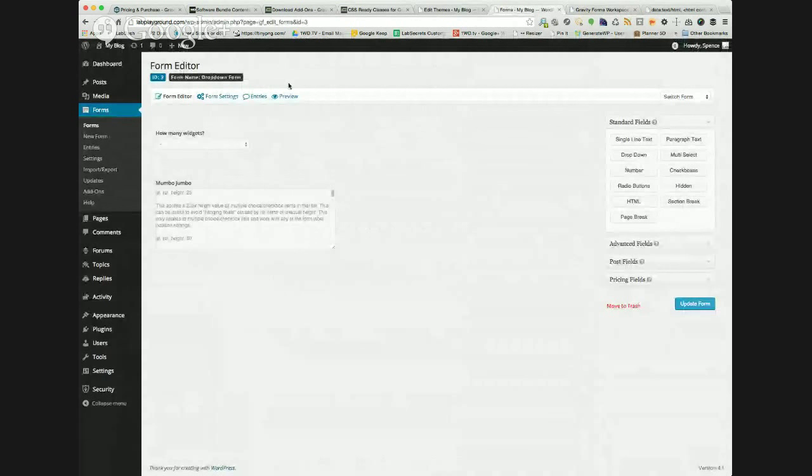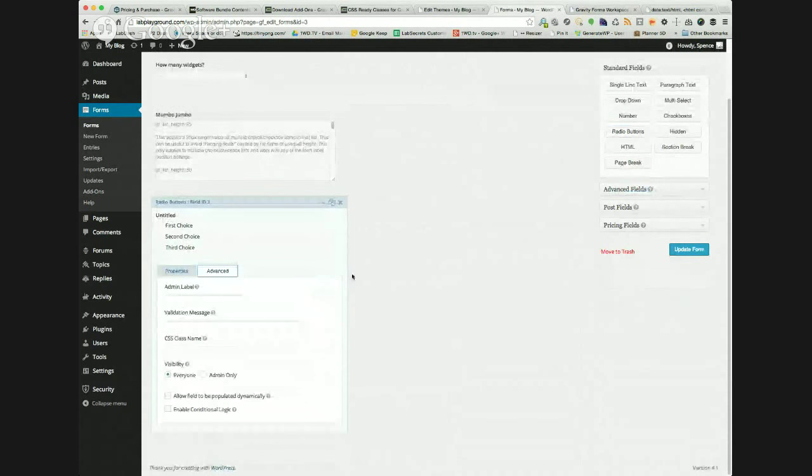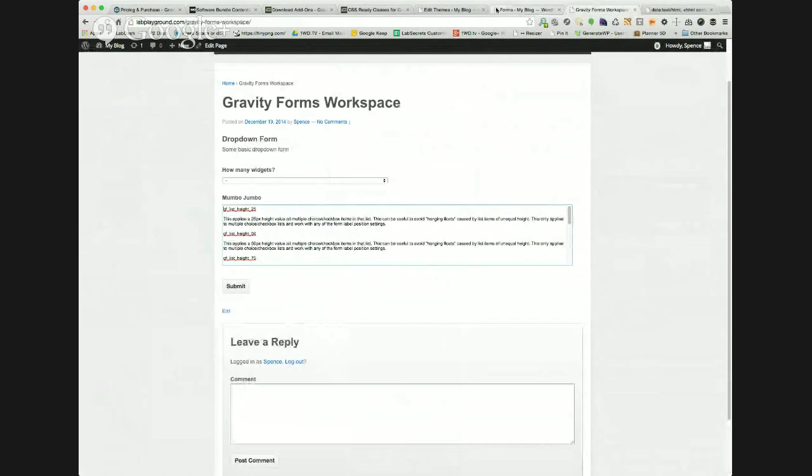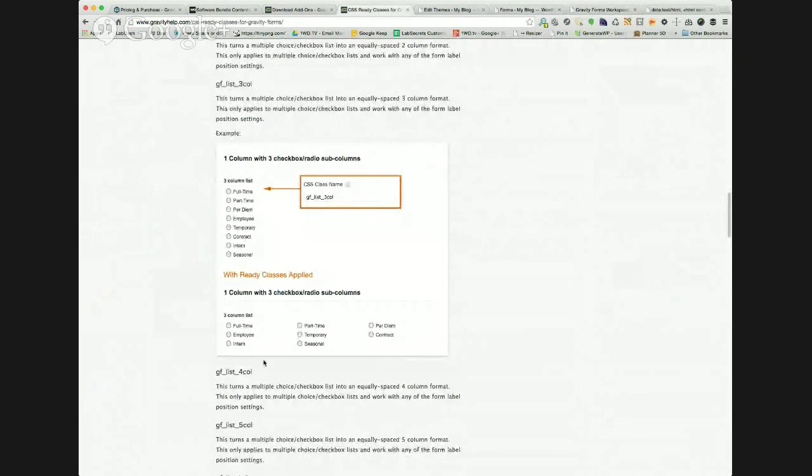You're going to go into your forms, and when you add a field, for example, let's do the radio buttons. Okay, we're going to open it up. We're going to go under Advanced, and then you could choose from any of the lists that we were just talking about. So for example, with the radio buttons, let's make this into 3 columns.